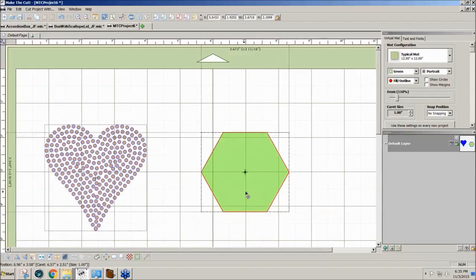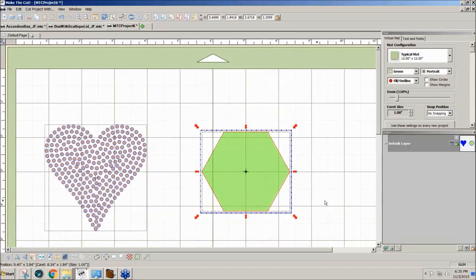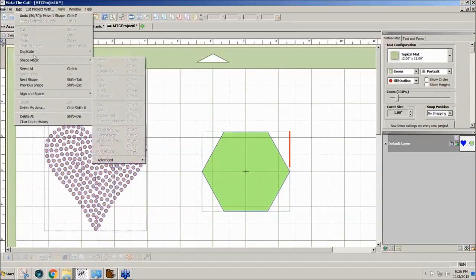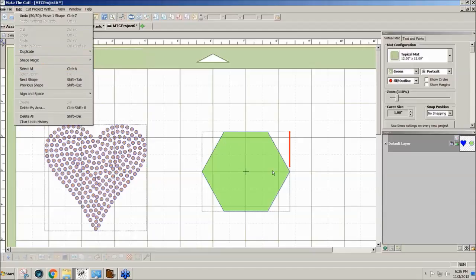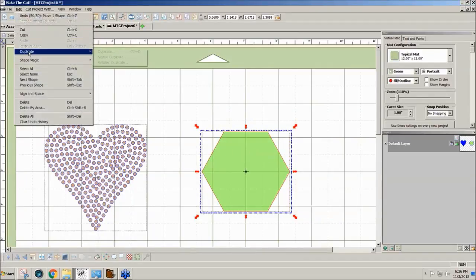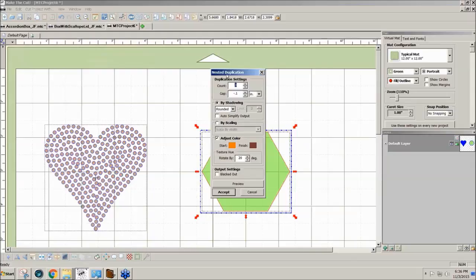I probably would try to make my triangle the way I wanted it and then duplicate that rather than select it. But let's just go back to where I was here. You've got to do edit, duplicate, nested duplicate.